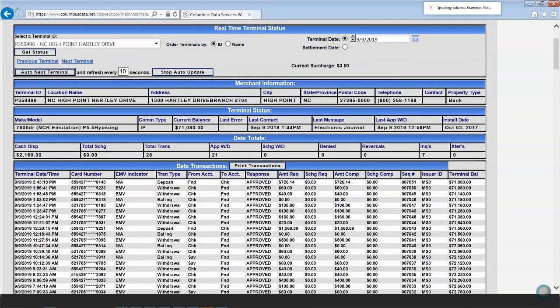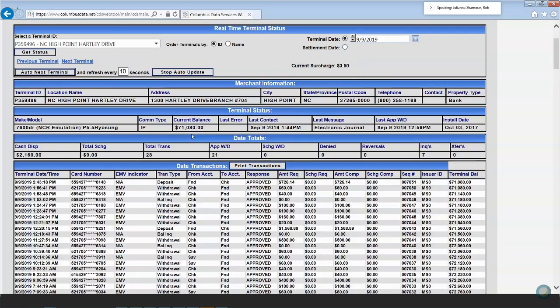So this is based on terminal date of 9/9. So anything from midnight last night until the moment I ran this report. And this report is in the time zone of the ATM. All of the other reports that you run are going to be in central time zone. So if you're looking at a transaction detail report with balance and you're looking at the time, that's in central time. So keep that in mind if you don't have a sequence number and you're trying to locate a certain transaction. I see. Okay.